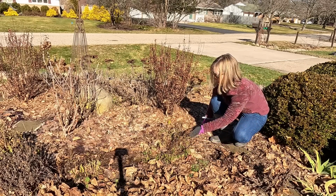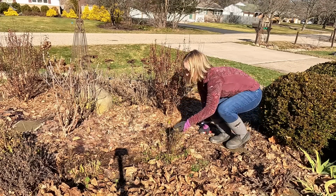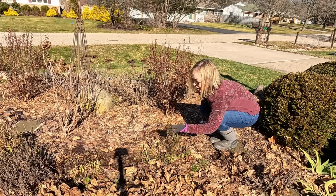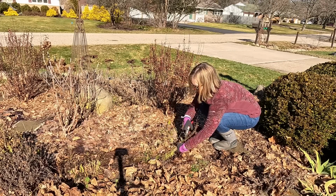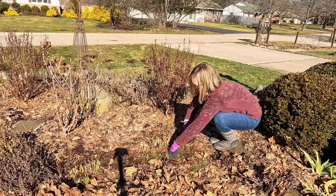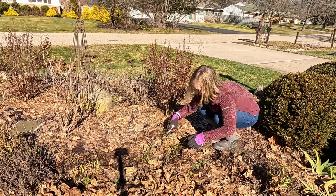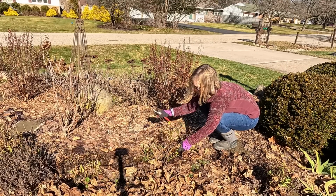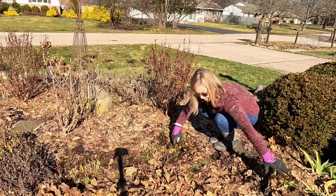I have some penstemon here, and I'm going to cut these all the way back. I did leave these. These might actually sow seeds around because they definitely have seed heads on them. And I don't mind if they do that because they sure do make a pretty filler and they bloom for a lot of time.